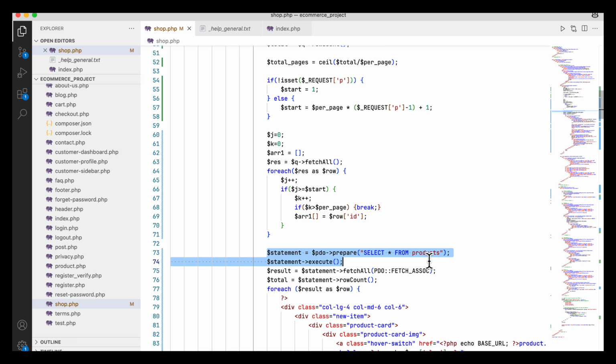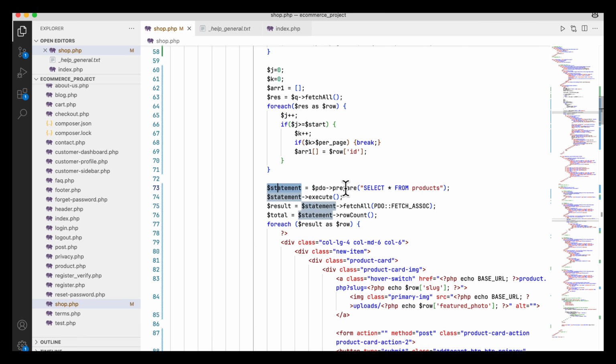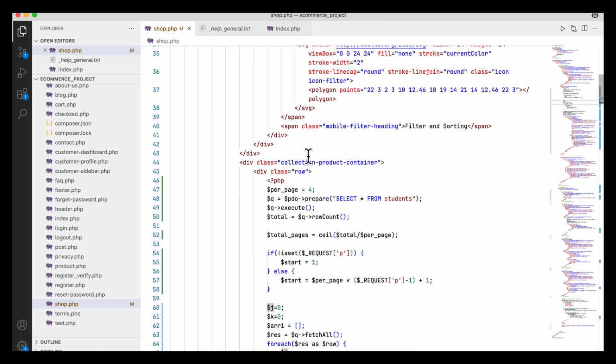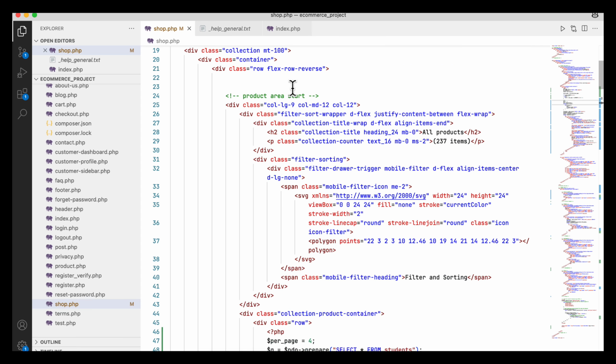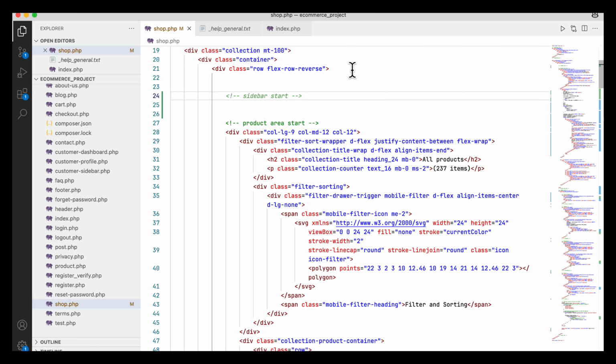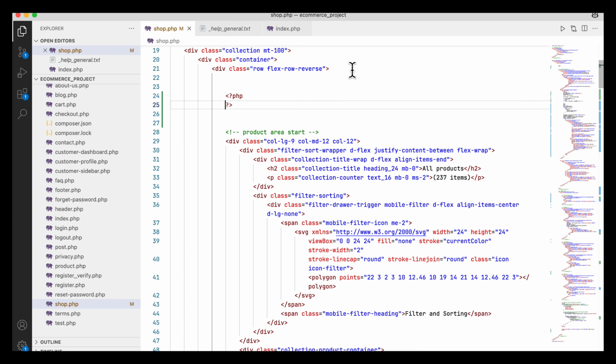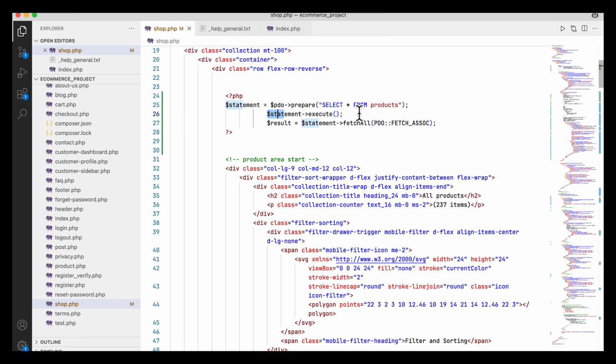Instead of showing these items here, I am going to copy this. So let's copy these 3 lines, and before I start this thing, I am going to show it outside. So where I can write product area start, in the top of here I can write the PHP and paste it here, and here I use the Q equal to this.